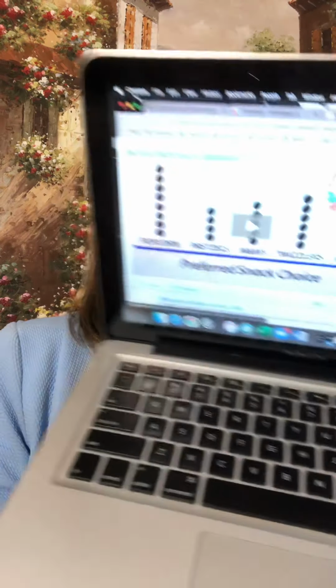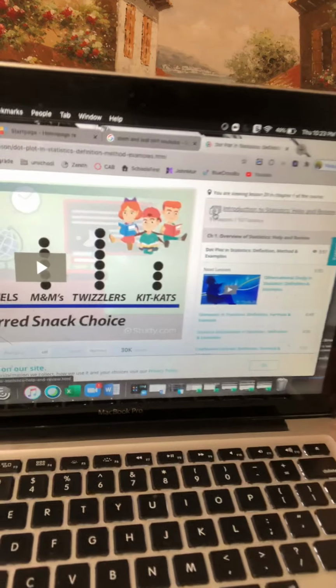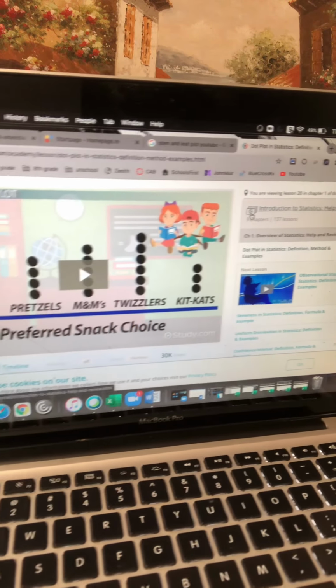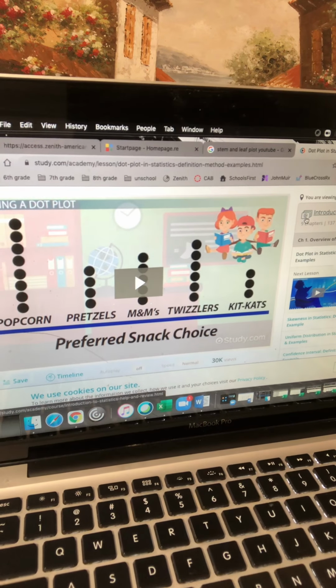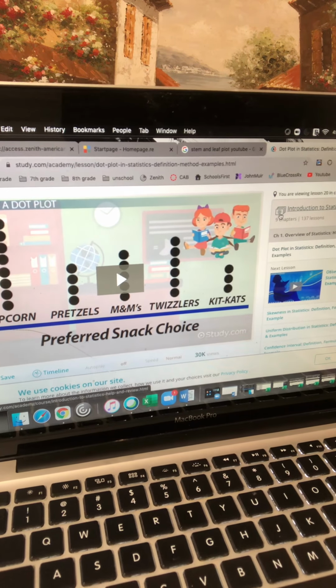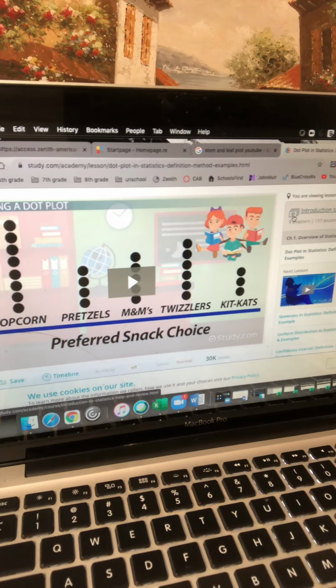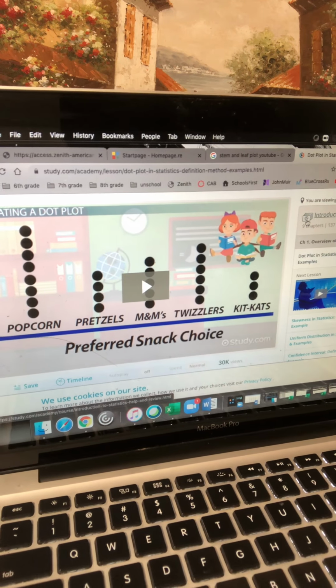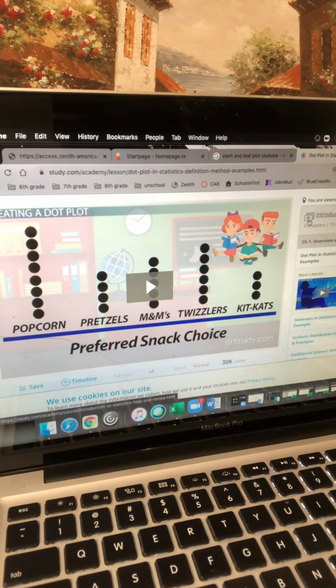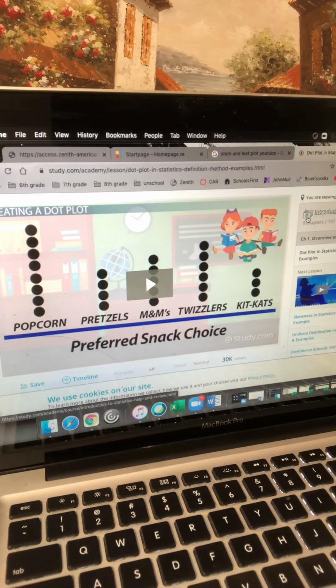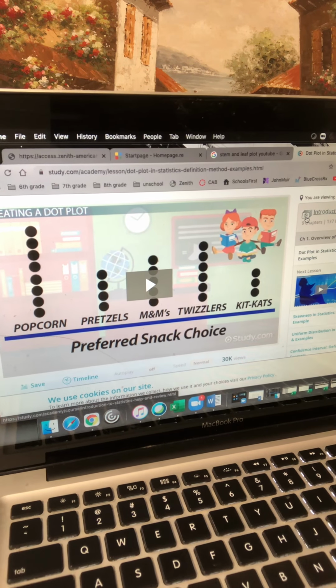The next area that we look at are dot plot graphs, and these are slightly different, but same idea. You are counting the data. In this example here, there's this choice of snacks, so you're looking at choices between popcorn and pretzels and Kit Kats and so on. And the data graphically shows you here that by far popcorn is the largest win, while Kit Kats surprisingly are the smallest.